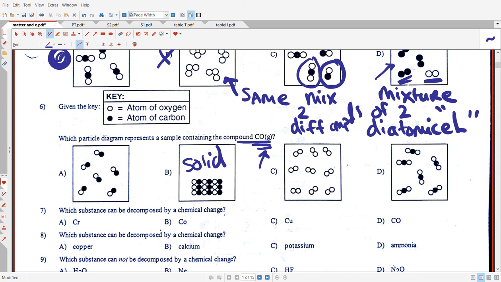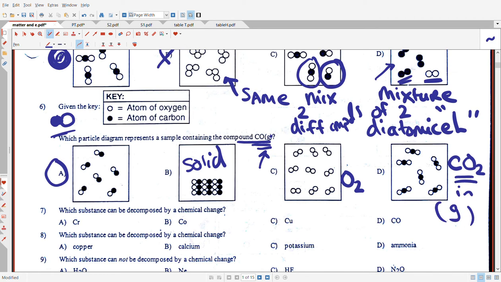Now, let me see what CO would look like. It says represent the C by a black dot and the oxygen with a white dot. So this is what I'm looking for in the gas phase. So choice A would be the answer. Here, this is just oxygen, O2. And this one has one black, which represents C, but two O's stuck together. So this is a trick because this is CO2 in the gas phase, but we don't want CO2. We just want carbon monoxide, one oxygen and one carbon.